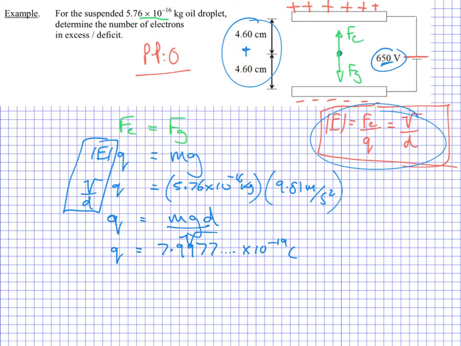Now, I need to know how many electrons there are, and whether they're in excess or deficit. So let's first of all think about this. If the oil drop experiences a force electric towards the positive, that must mean, because opposites attract, that must mean that it's got a net negative charge, which means it's going to have an excess, isn't it? It's going to have an excess of electrons.